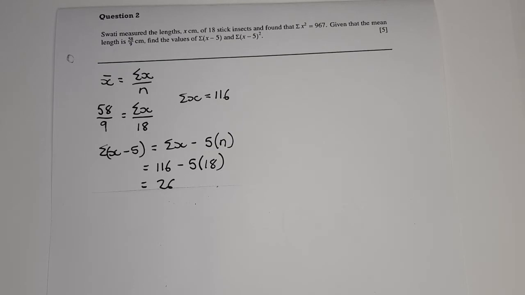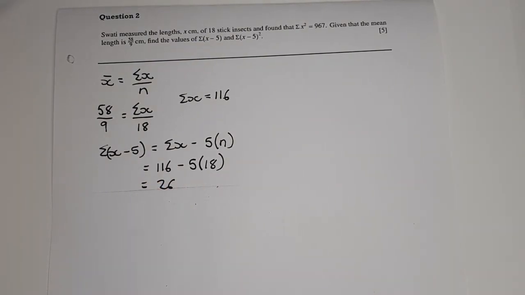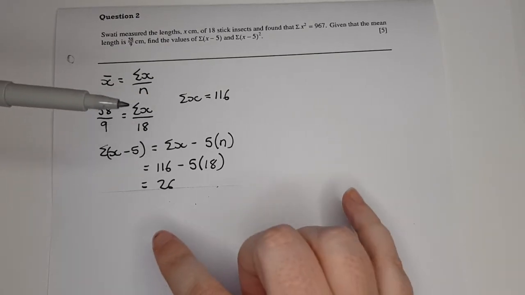And I know that the variance is the same whether I take 5 away or whether I use my original values. Because the variance would work out the same as long as I've used the same set of data, so the minus 5s together and the minus 5 squared or the originals, the variance is the same. So what I can do is say that the variance formula of the one set of the original information is going to equal the same as the variance formula of the other set.